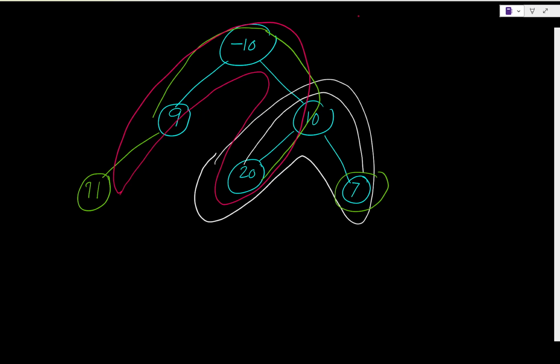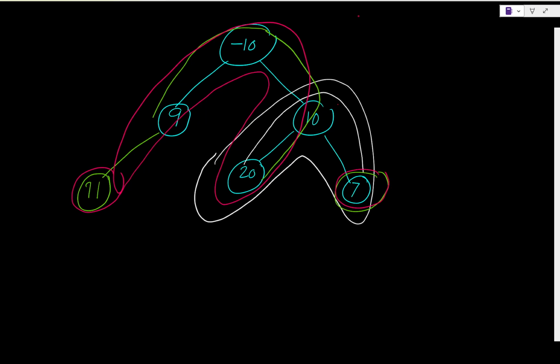Because if I involve 11, 20 plus 10 is 30. I was involving 7 originally. Now in place of 7, I have minus 10 plus 9, which is minus 1. But there is this 11, which is giving me a plus 10, making it the most optimal.